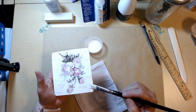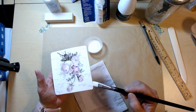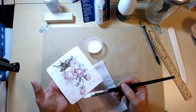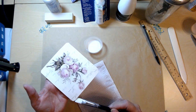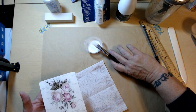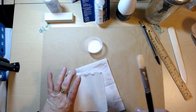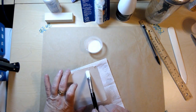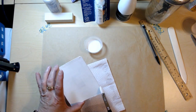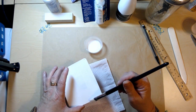Okay. Sorry, I'm focusing. Now I'm going to very, very carefully just kind of pull it down on the back side, and it's okay if it tears back here because the back end of it is going to be covered up. This is what's going to get adhered to the cover.